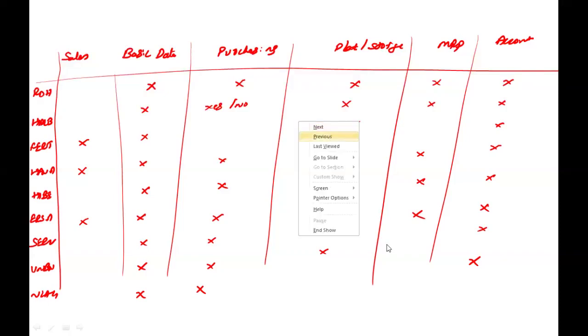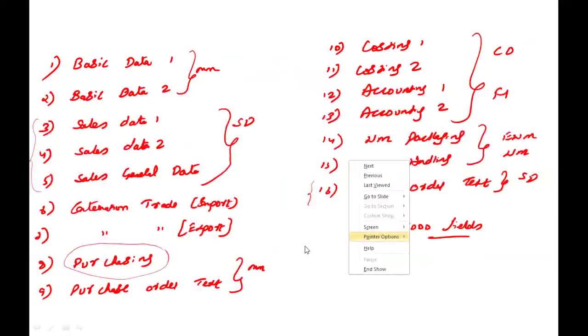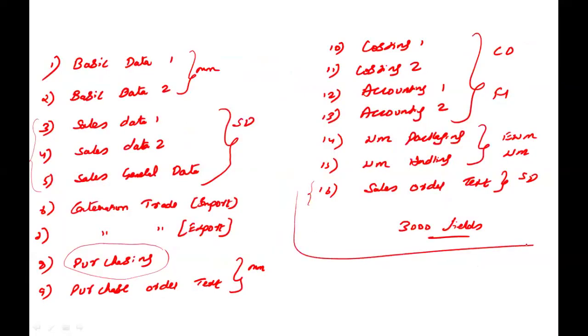Let me write it down here. As I mentioned in the previous class in the enterprise structure, we used one transaction, which is SPRO. We will still be using the same transaction to do the configuration or the design. But master data is the data you will be seeing in the front end.